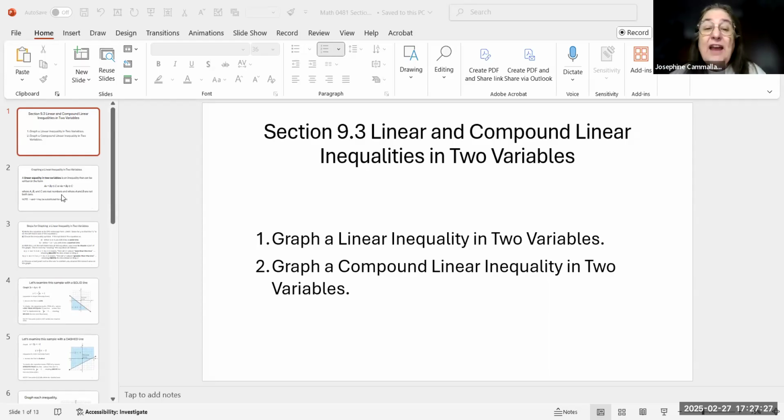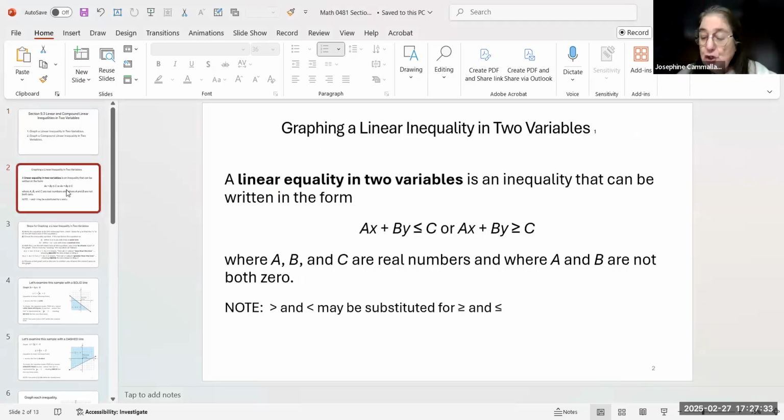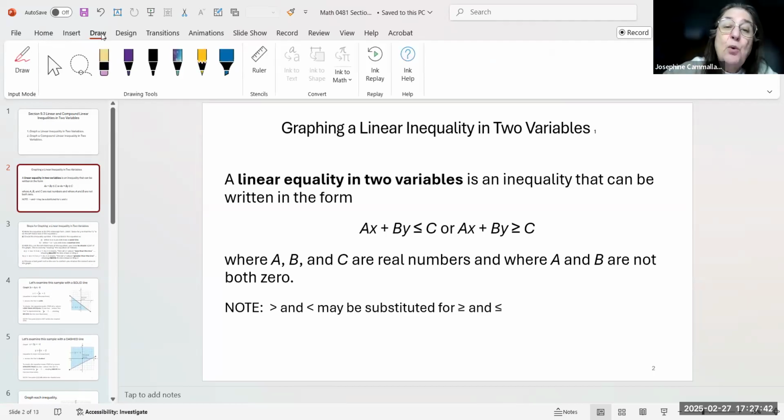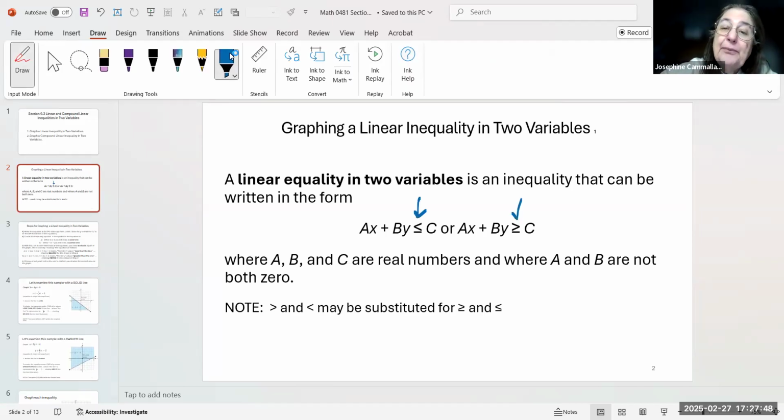Now, let's see if I can show you. Now, this particular slide is talking about an inequality. Now, the difference between what we've been doing and what you are now going to see is this symbol. And it can also be this one. Now, these are inequalities. An equation is a line. Well, this is part of the lines that we've been drawing all through Chapter 4. But now we're going a little further.